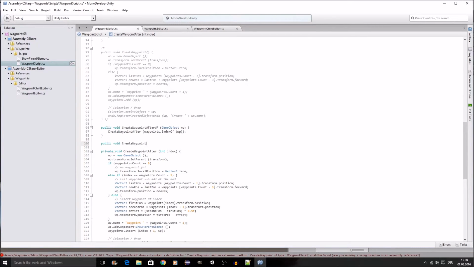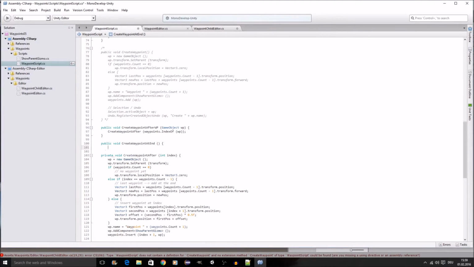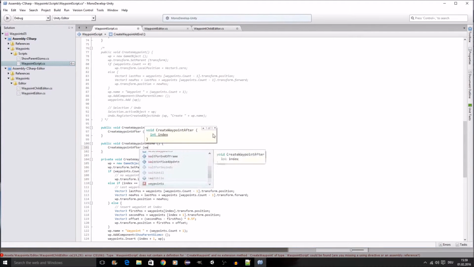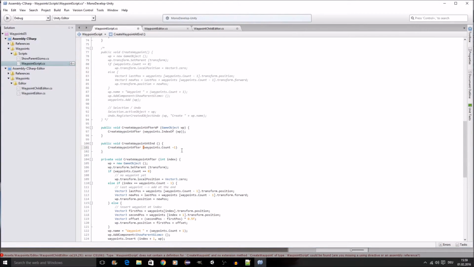Create waypoint at end. And this one is calling the same function again, and this time we pass in count minus 1. So this is the last index we have.